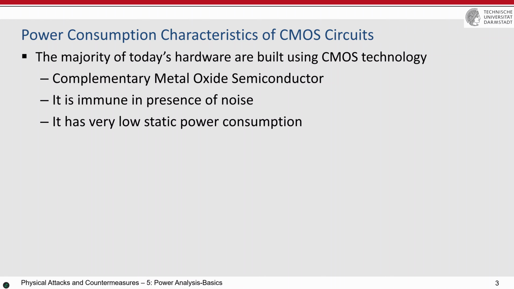And it has a very low static power consumption. We'll review this static power consumption in the next couple of slides. What is the static power consumption? It means that if the device does not work at all, I mean it doesn't have any activity, then the power consumption is lower. For example, if you do not use your mobile phone or your laptop, then the battery will not be consumed much. But if you use it, then the battery is used.